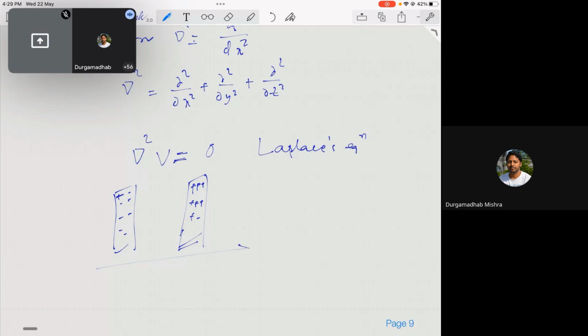And we define this plate to be at x equal to 0. This is x equal to d, so this is my x-axis. And I say the potential V is 0 on this plate, and I have a finite potential V naught on this plate, so that this gives rise to a potential difference of V naught between your negative and positive terminals, or your plates.